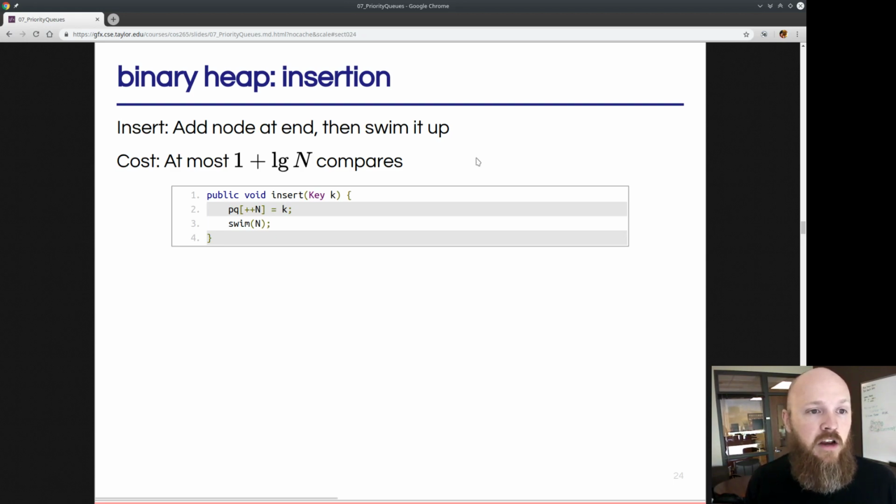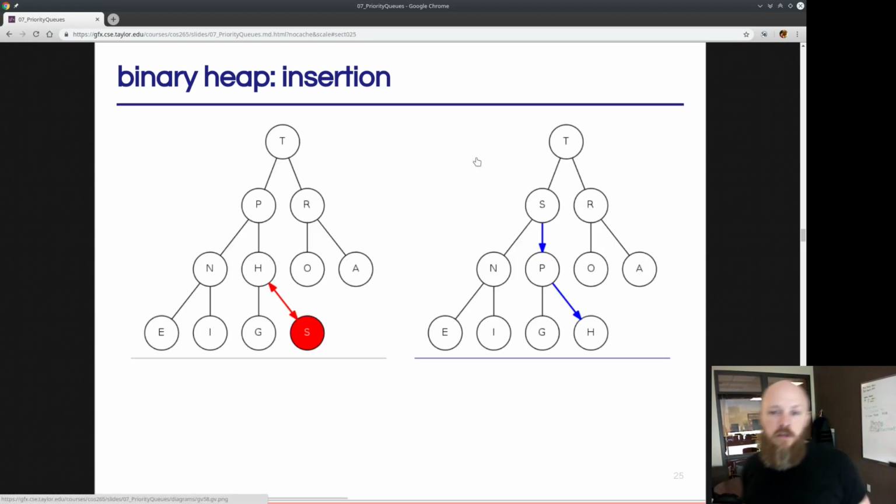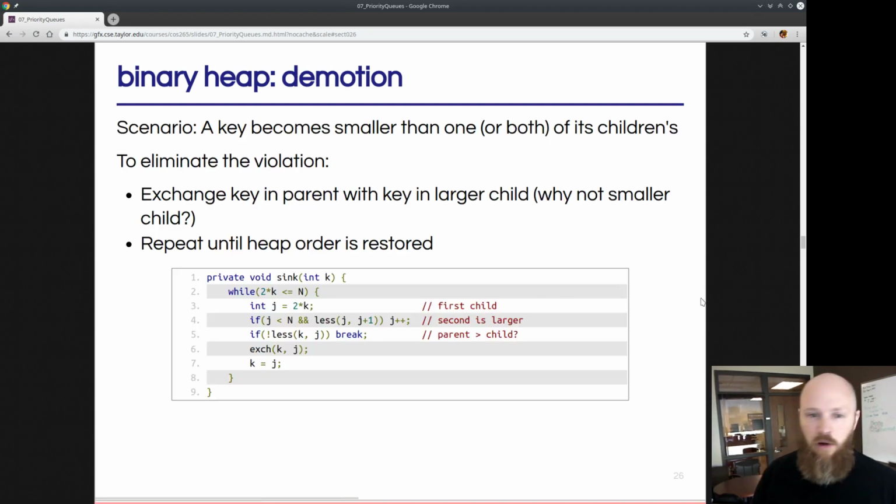So that's kind of nice. Here's the visualization of insertion. So we're inserting S. This violates this relationship. We have a parent that has a smaller key than its child, so we need to swim it up. And once S reaches this position here, we're back in proper heap order.